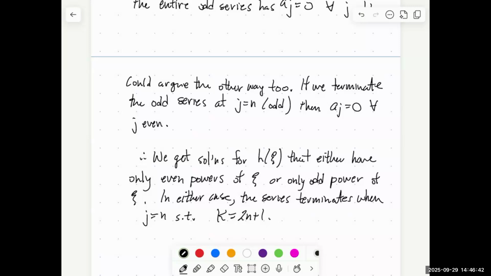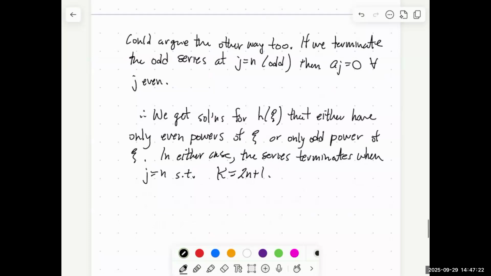If you think about it, this is how we construct our infinite set of solutions, right? We get an infinite set of stationary states, and the way we generate it is we say, okay, let's first truncate the series for n equals 0, and then we'll truncate it at n equals 1, and then n equals 2 and 3 and 4 and so on. And you get an infinite set of solutions that go even powers, odd powers, even powers, odd powers, and so on. Watch this, this is pretty fun.